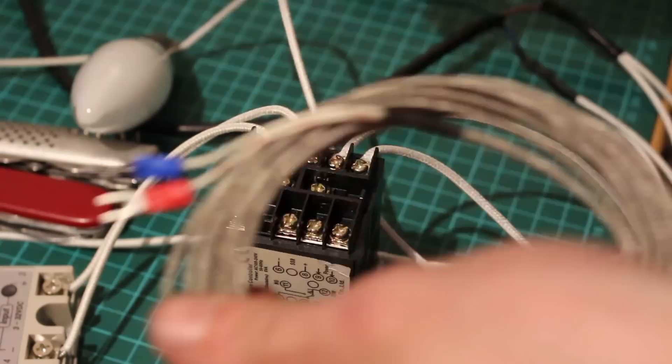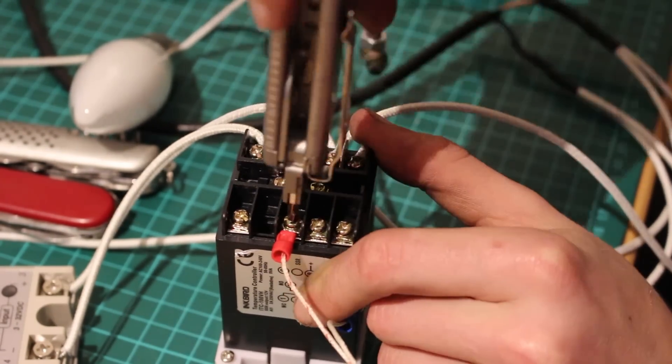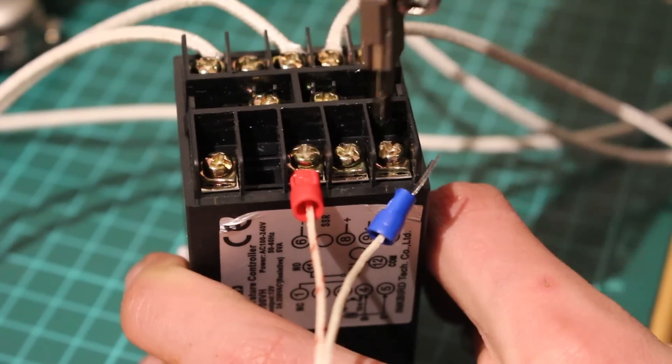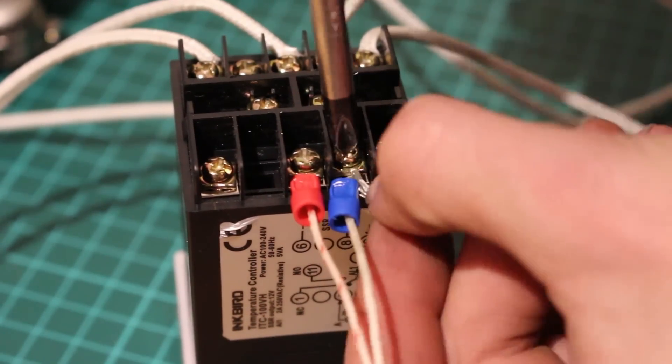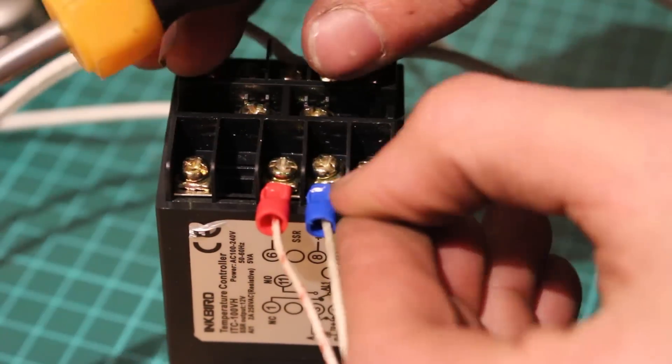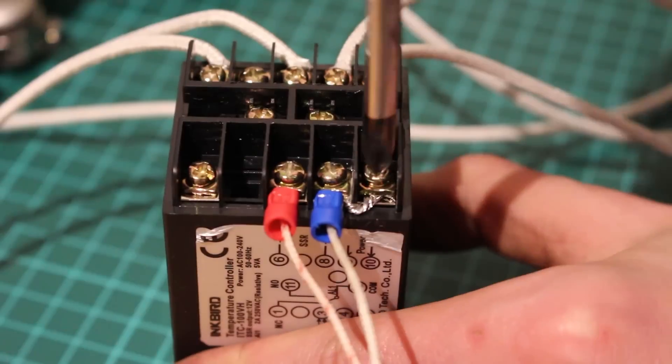I then take the two wires that are coming off my thermocouple and attach them into pin 3 and 4, and then I bridge pin 4 and 5 so they're both connected together just using a small piece of wire. It actually turned out that I connected the red and the blue on the wrong side, and as I heated up my thermocouple it would read as if it was cooling down so I need to switch them over in the end.